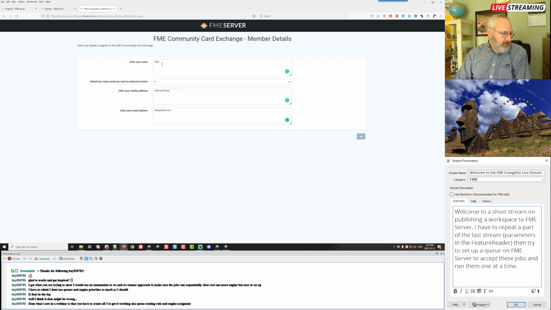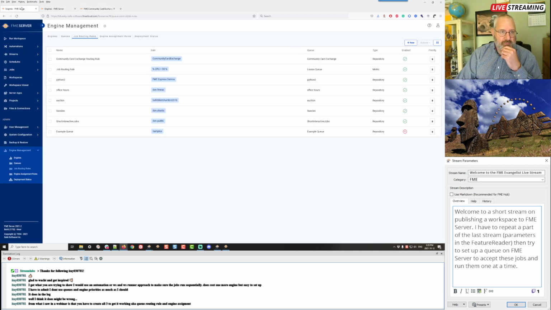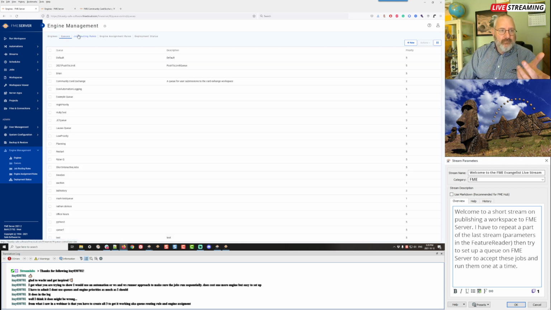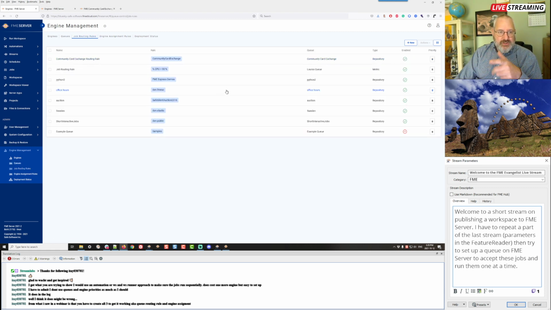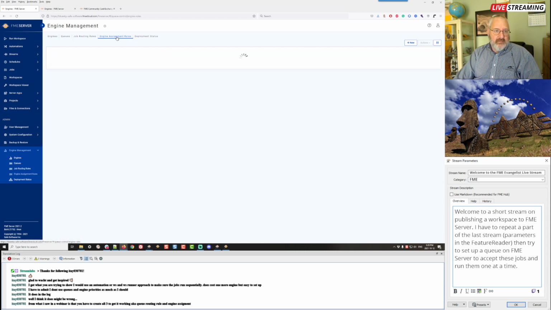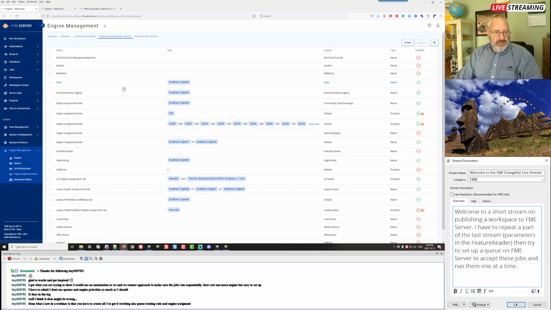Okay, let me just quickly look at the chat. Yes, you're right. It did do it in the log. Yeah, so it looks like I just needed to create all three of those. Again, I don't use Server that often, but we create the queue, send the jobs from the repository to the queue, and then we assign that queue to a certain engine, which was in here somewhere.